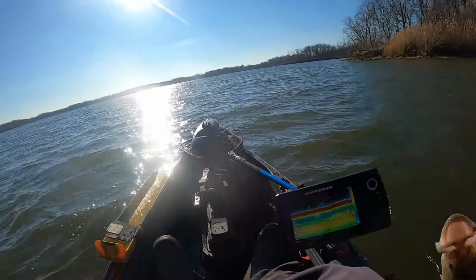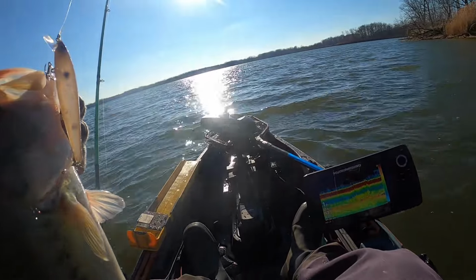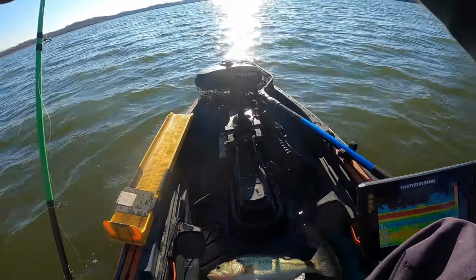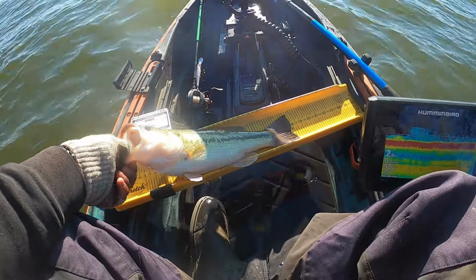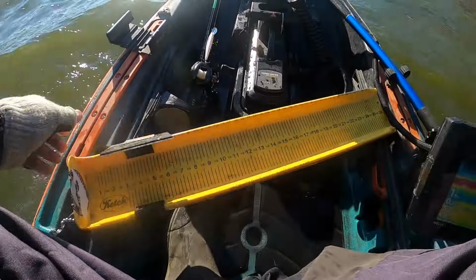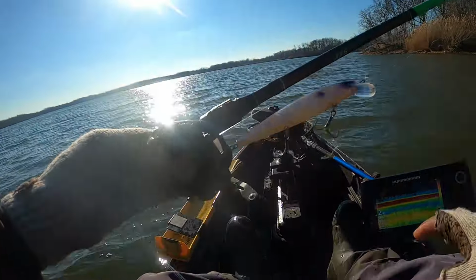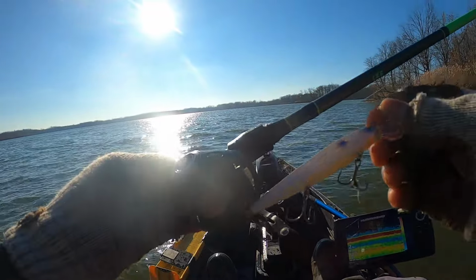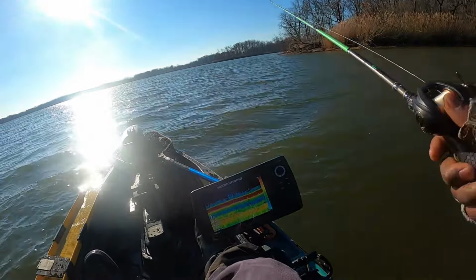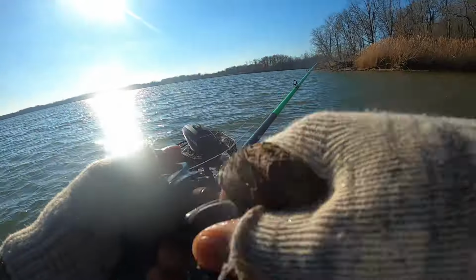Man, Strike King getting busy, yo. Man, there it is. Right, like another 16, 17. Yeah, 16 three quarters on a jerkbait on the Strike King. I like that. Man, look like this Strike King getting busy, boy. It looks like this might be our winner today if we was going by inches. Berkley most definitely did his thing as far as getting one bigger bite, but this right here got the most consistent bites on this jerk bait. I think that's one right there too.